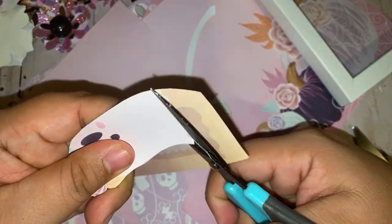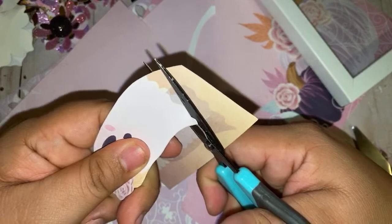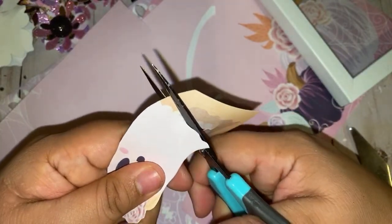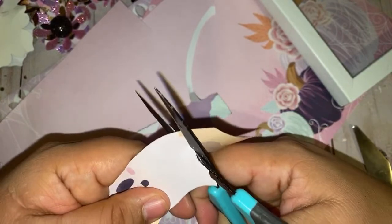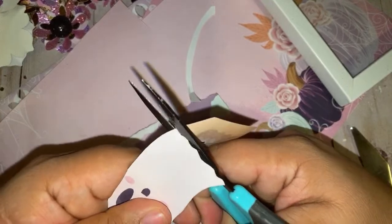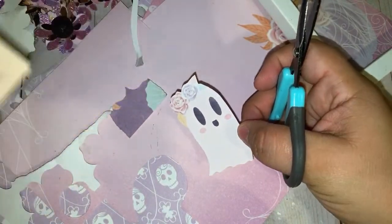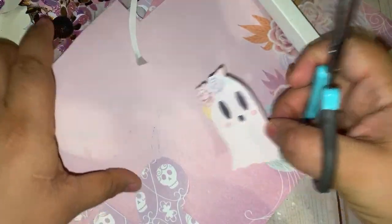So I'm just gonna fussy cut this. So my plan is to use this ghost, use a pretty background, and to add some of our flowers that we made yesterday. We crafted some today. Bob did the cuddle bug and I glued. Awesome, girl. I know that felt good, didn't it, Cheryl?